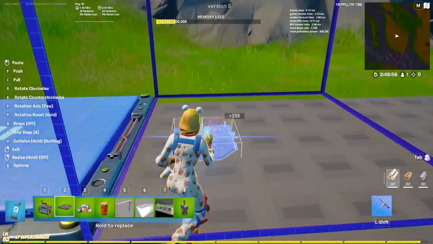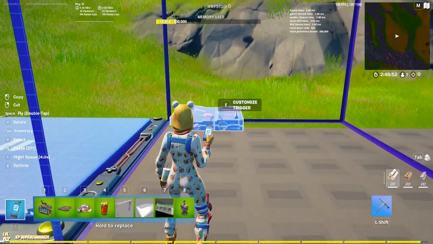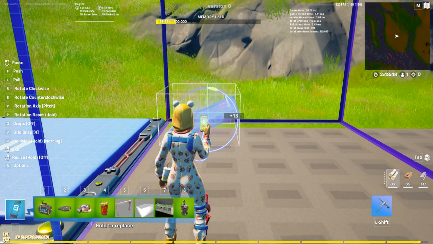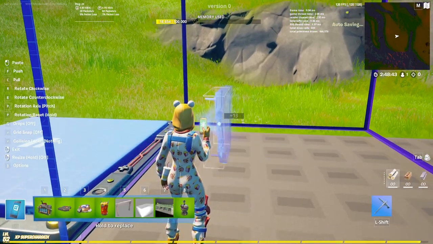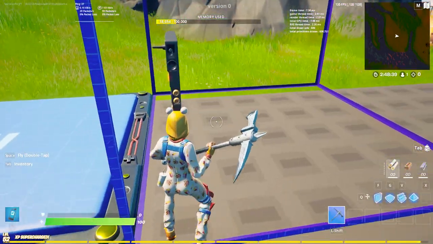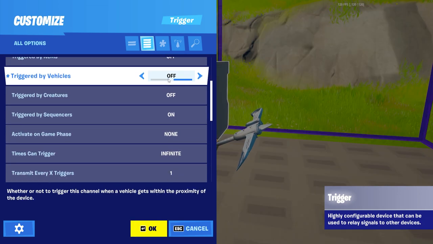From there, place down your triggers in this sequencer here. All your triggers and place it down. And you want to rotate it so that way it's facing up like this. And you might need to change your grid snap to 8. And you want to kind of put it in the middle and the very front of it. The settings for this will be, yeah.